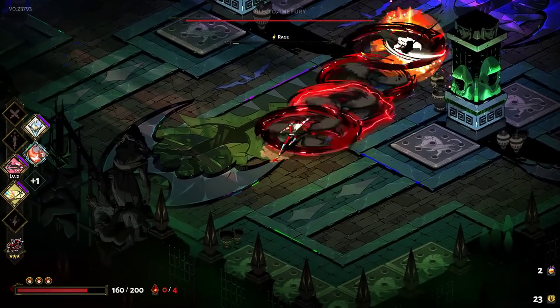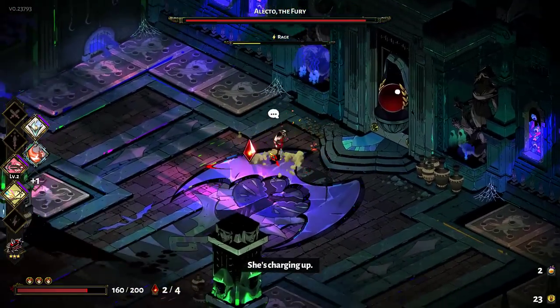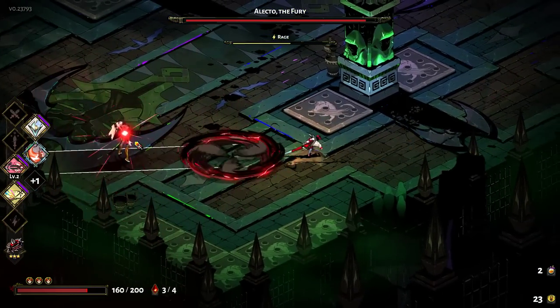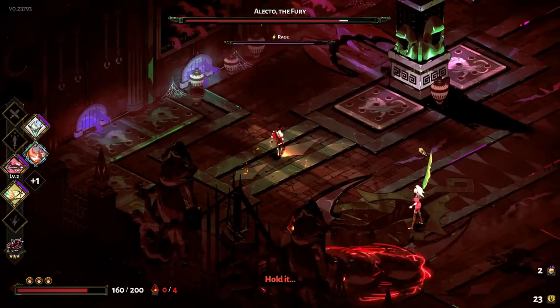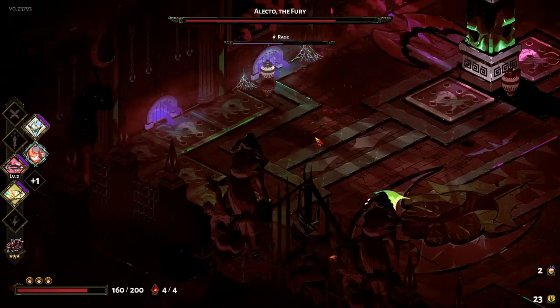I don't remember what Electo does out of the three bosses. She's got like a rage-o-meter. She's charging up. That's what I know about her. Oh, she's charging up her rage. It looks like as we hit her, she gets enraged. I can only imagine we're supposed to get the hell away.